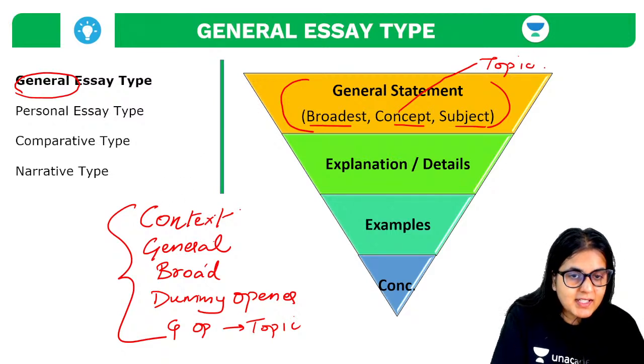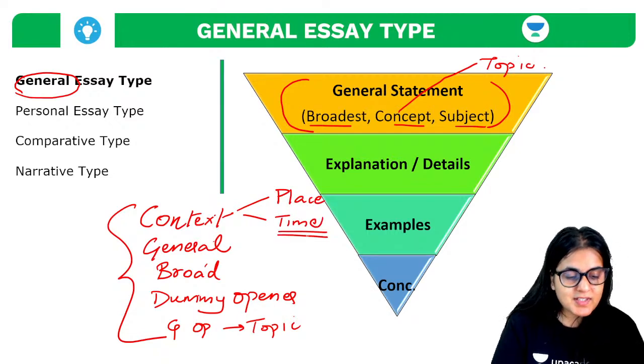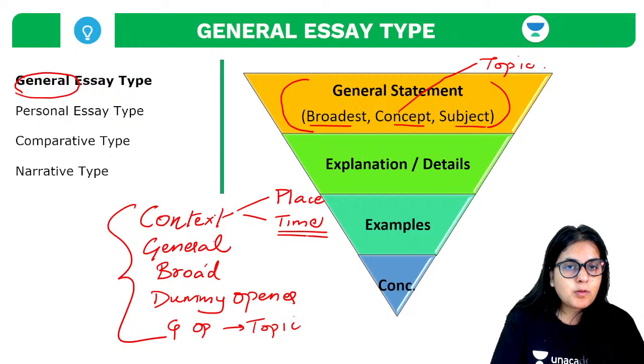Context is basically two things, guys. Place and time. So a sentence which generally gives us the place, the time, or the setting of a para jumble. No, the explanation is not the context. No, the topic is the concept. The topic is concept.